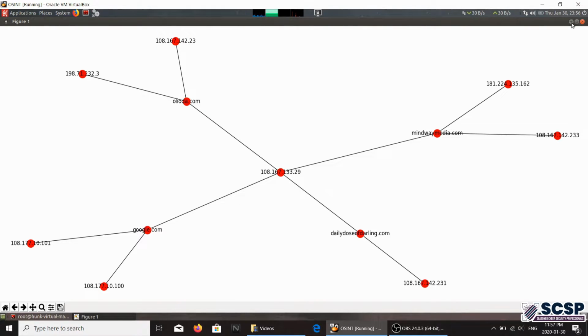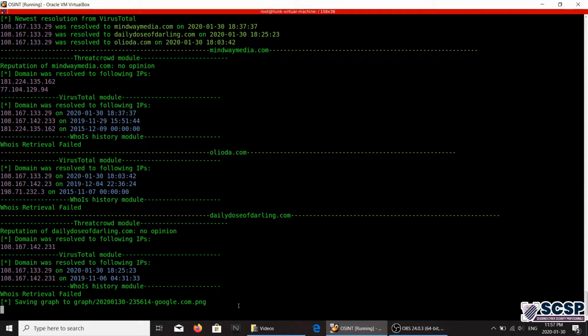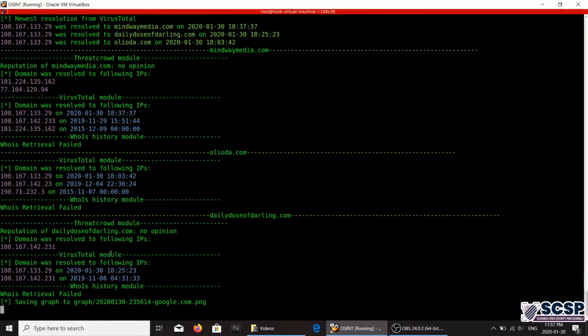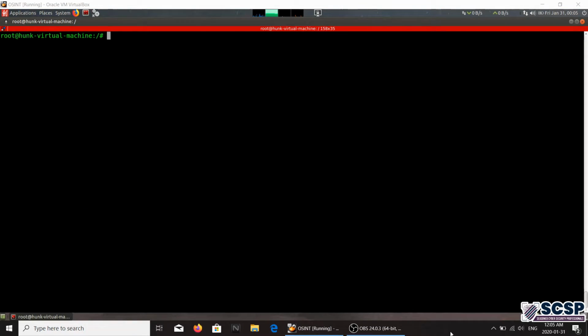And well, further we are going to have a look at how it's going to handle when we give it an IP instead of the domain. So let's see that as well. So now we're going to go ahead and give IP address instead of the domain. So we're going to go ahead, type in the command for that. We're going to use the address flag. And we are going to use, yep, we're going to use Google's IP right here. So let's go ahead and press enter.